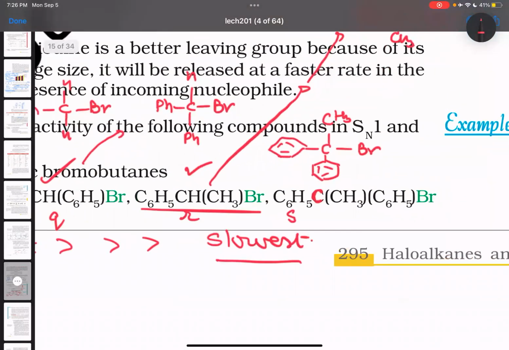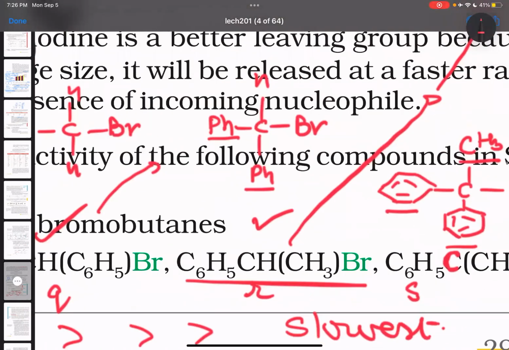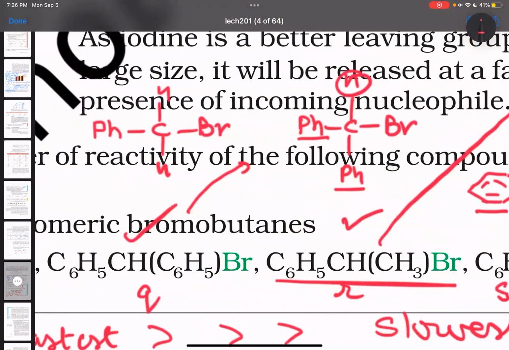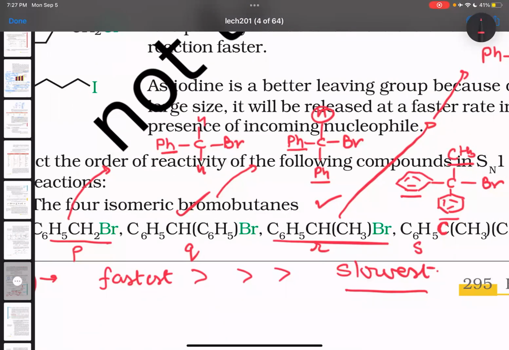There are two benzene rings, one methyl, two benzene and one H. Just one benzene. So if you have just one benzene ring and more and more hydrogen, the crowding is less and less, because hydrogen is the smallest atom. So SN2 rate is inversely proportional to crowding. If you have more hydrogens, it means SN2 can happen more easily. Anushka, is it clear or not?